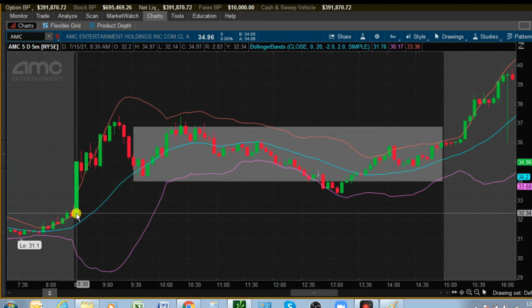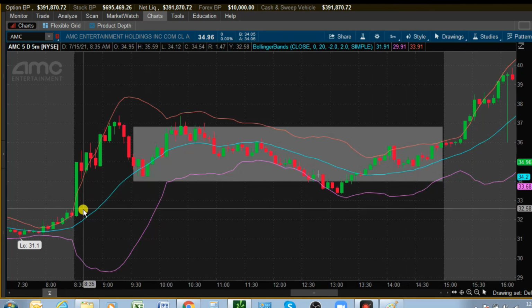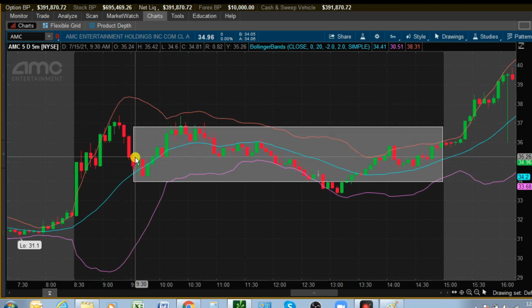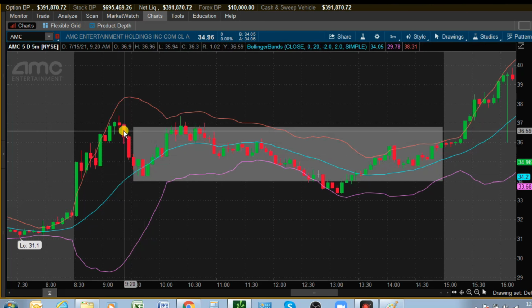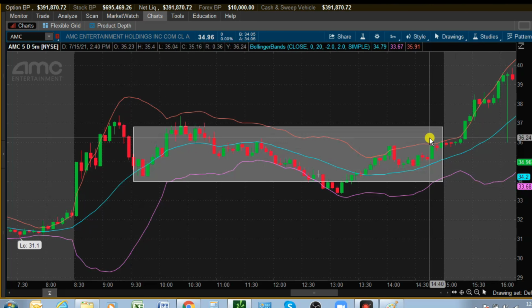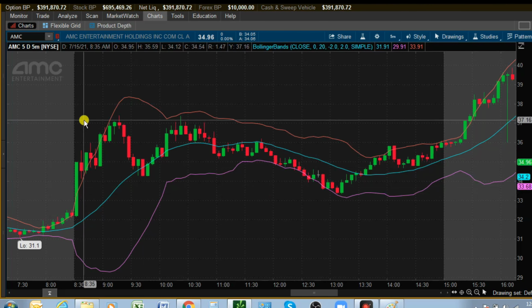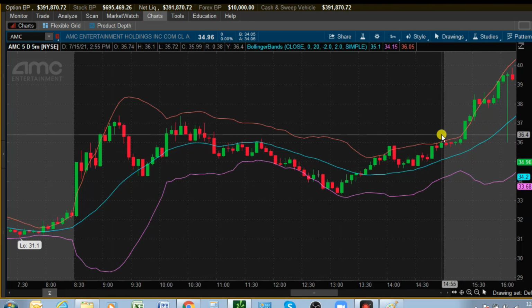Okay, but the major moves here, this could have been a, like I said, a $5,000 to $10,000 move, because the Bollingers just ran with it. Here's another $5,000 move here on the downside, but I'll show you guys how to use that later on. But that's what I wanted to show you guys. My favorite indicator here is the Bollinger Band.